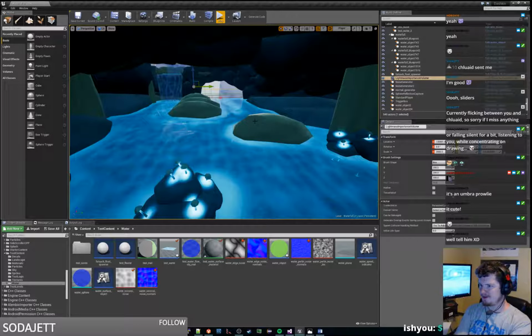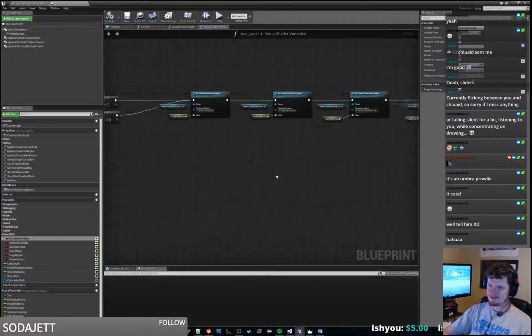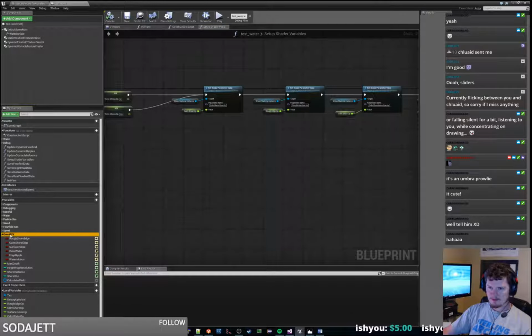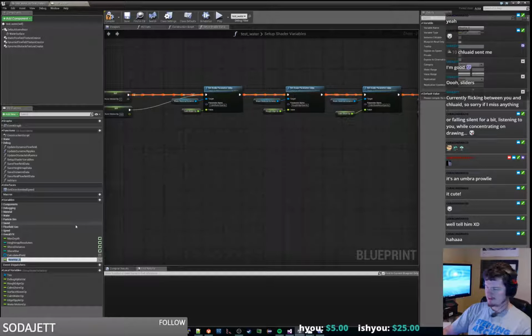Well, what I need to do here is just power through some of this because I need this to actually work. And it's just going to take time to do. So we'll do it one step at a time. So add more variables here. This is going to be, let's do the edge ripple floats.